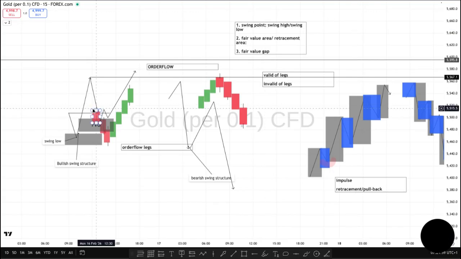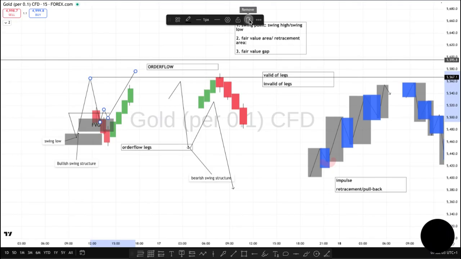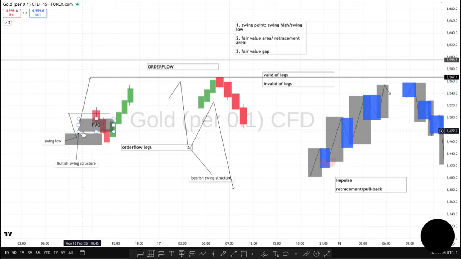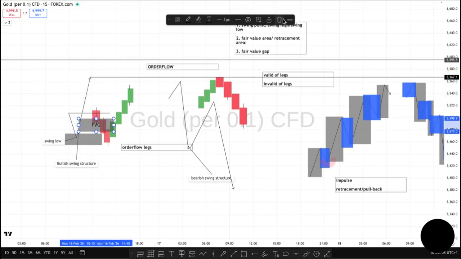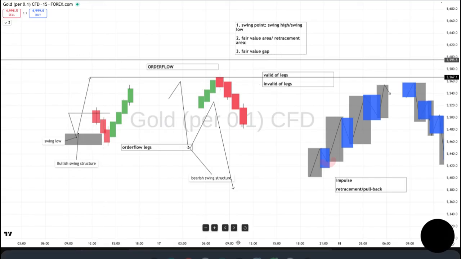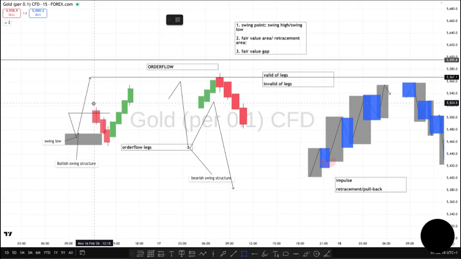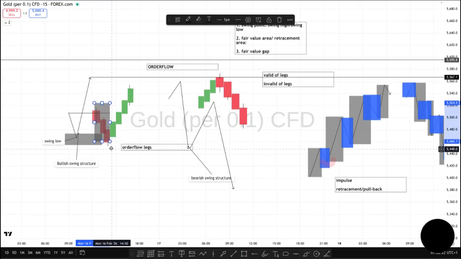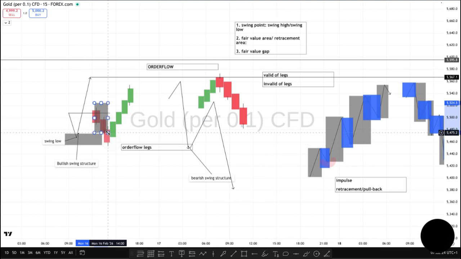Here, I tried to give a depiction of what an order flow leg will look like on candlesticks, right? So you see this is an uptrend. This is basically the structure we are seeing here in line. I tried to make it out in candles. First of all, we have a retracement, red candlesticks retracing, and then we have price digging into the point of interest. And what you usually see is a swing low created.